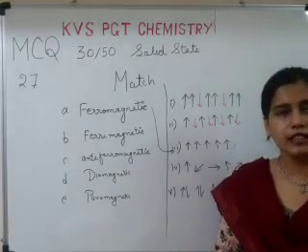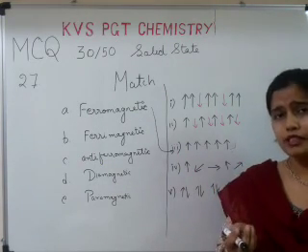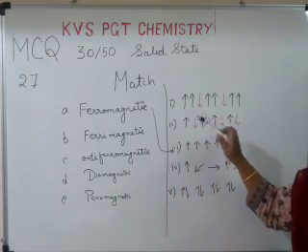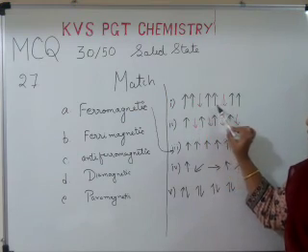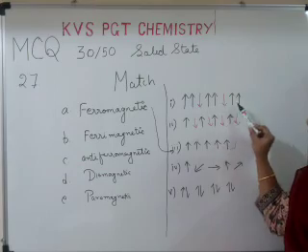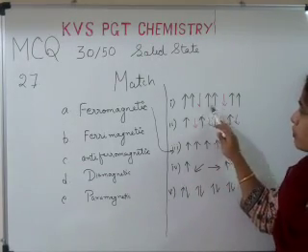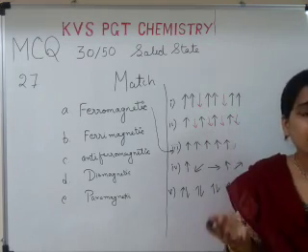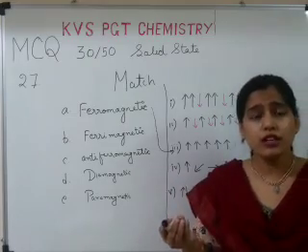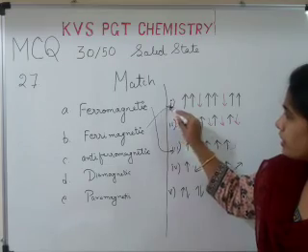See, ferrimagnetic substances are those substances which have their domain of magnetic moment in unequal number. So see the option number 1. Here we have 1, 2, 3, 4. The domains which are marked in black color, magnetic moments 1, 2, 3, 4, 5, 6, they have the plus spin. Now the magnetic moments which are marked in pink color, they are having the negative spin. So ferrimagnetic substances are those substances which have unequal magnetic moments. So you can mark it like this.